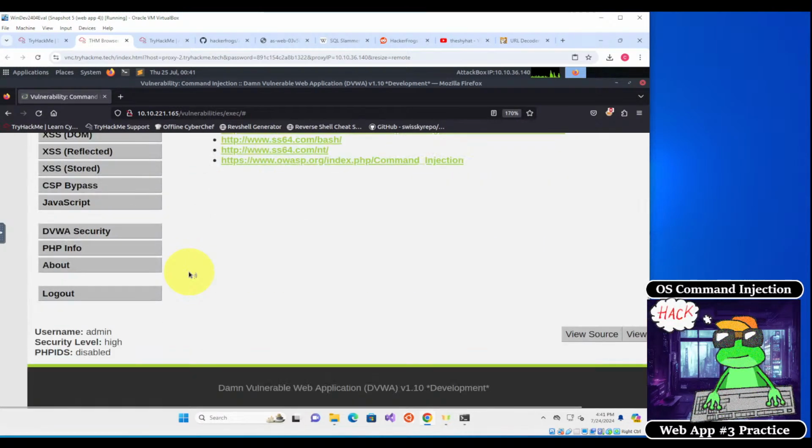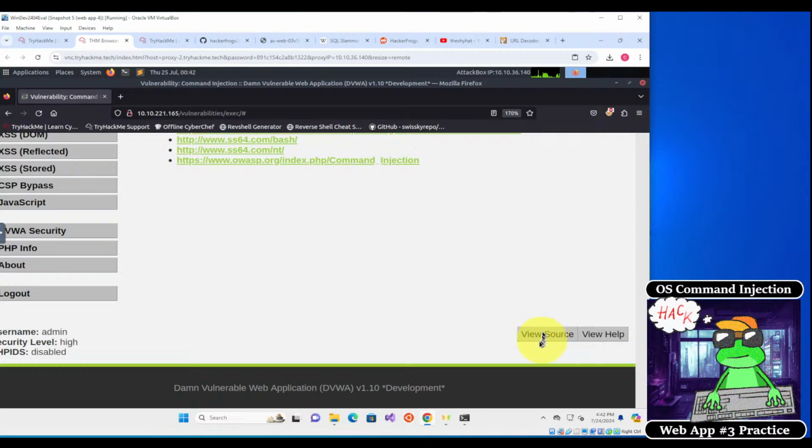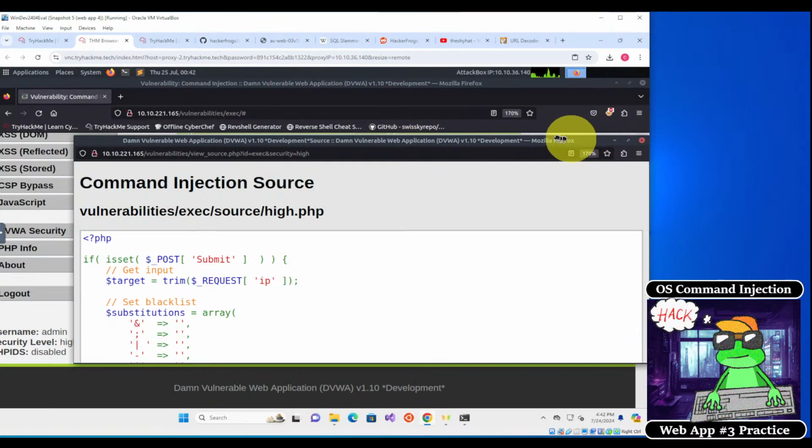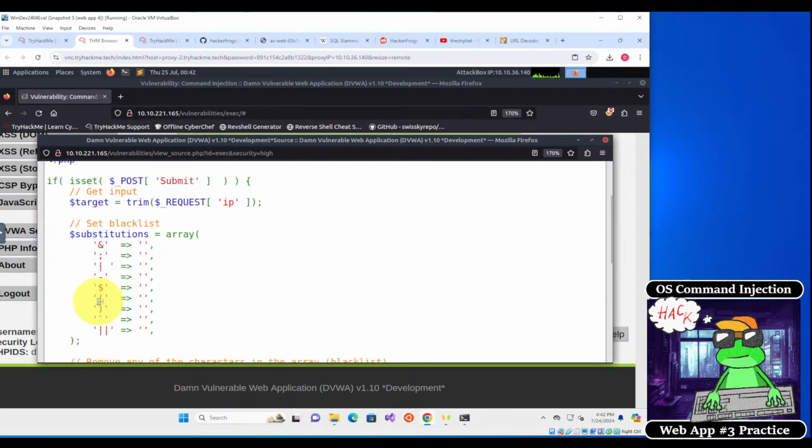Let's take a look at what's different inside of the source code. At the bottom of the web page, we can click on this right here, which is view source, so we can see the code that is used to create this page. Right here it says it has a new deny list, and the deny list includes the ampersand character, the semicolon, the pipe character, the dash, the dollar sign, these two brackets right here, the backtick, and the double pipe over here.